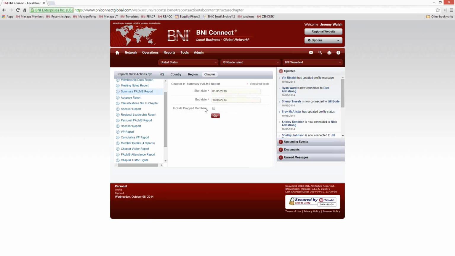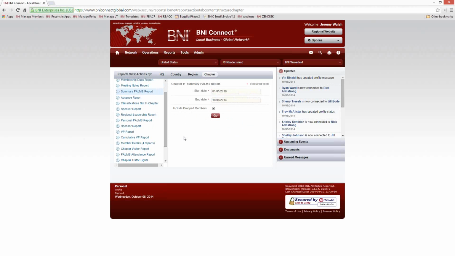I do need to make a choice whether or not I want to list the dropped members or not. Now, the totals will always be complete, but it's whether or not you're going to hide the names of the dropped members on the report. So if I choose to leave this unchecked, it will just show me people that are currently active in the chapter.